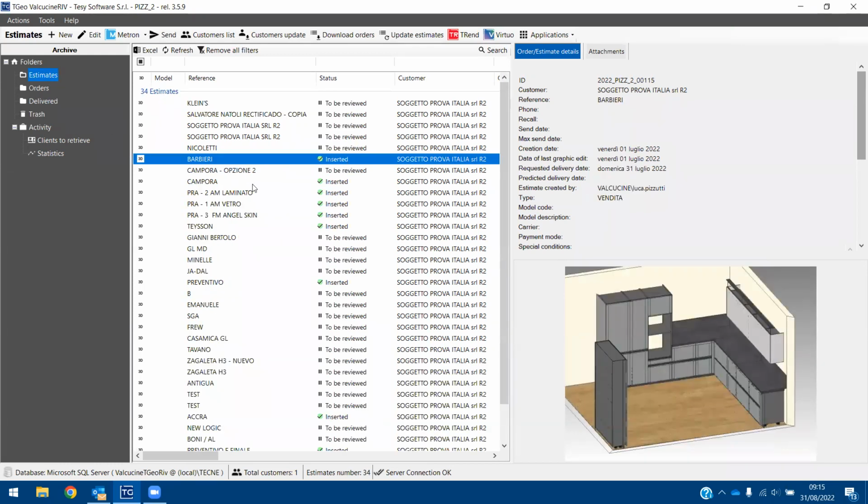There are not many things to say about TGEO. In any case, in the help menu, here, help, there is a manual. So there are some instructions.